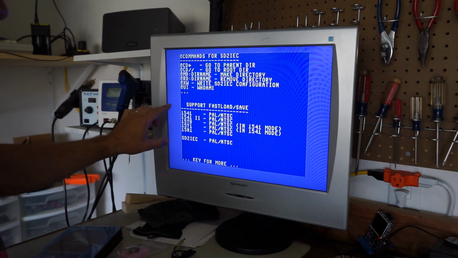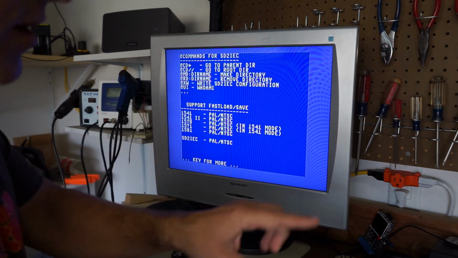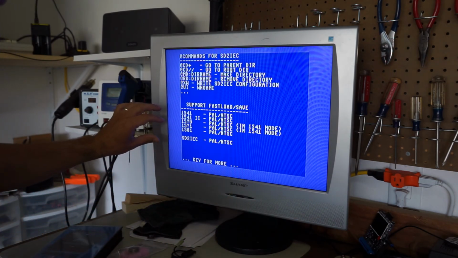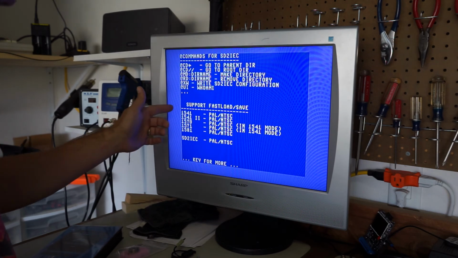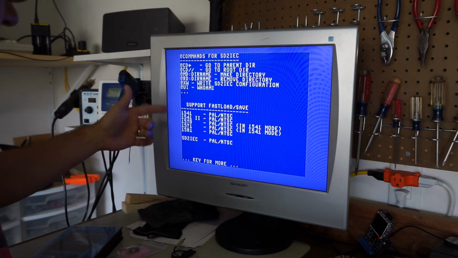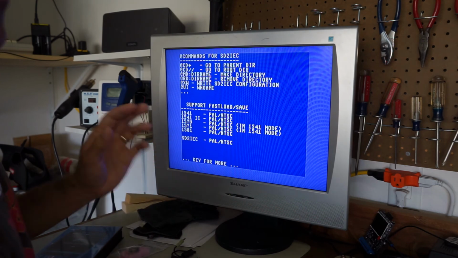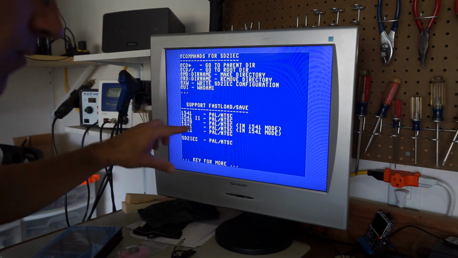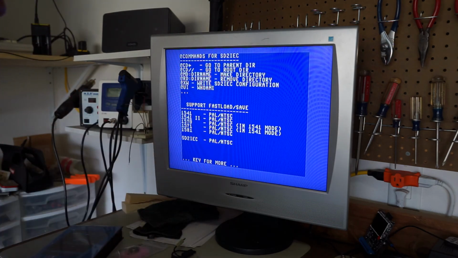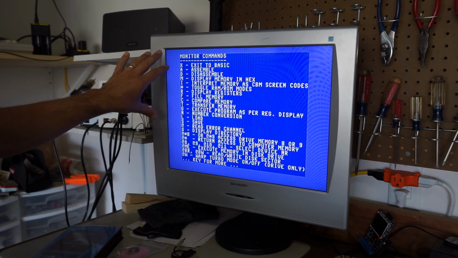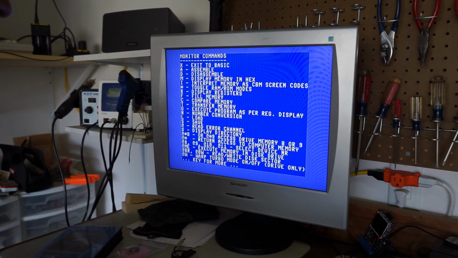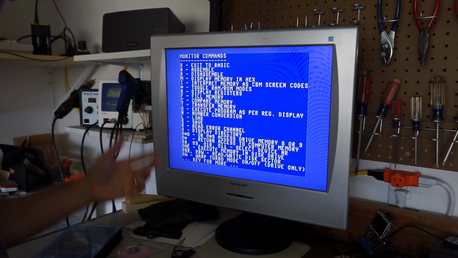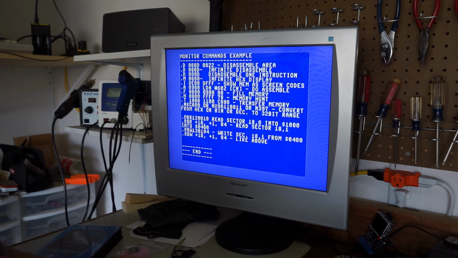And then I think this says it supports fast load and save. So I think the cartridge hardware will emulate different types of disk drives, like the 1541, the 1541-II, the 1570, the 1571. So if you're running a piece of software which uses a fast loader that worked for that specific drive, then it will emulate that drive, and hopefully that fast loader will work. Then this is the command reference for the machine language monitor, which is great if you're a hardcore hacker and you're debugging some stuff. Some examples of the machine language monitor, and that's it.